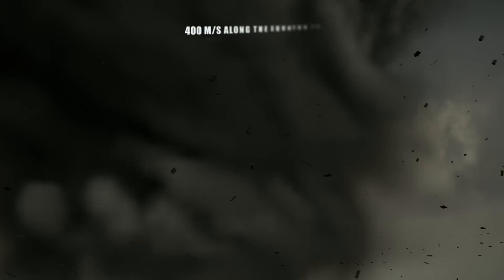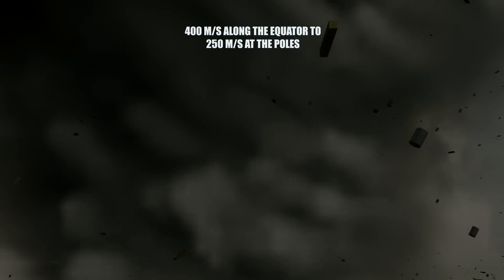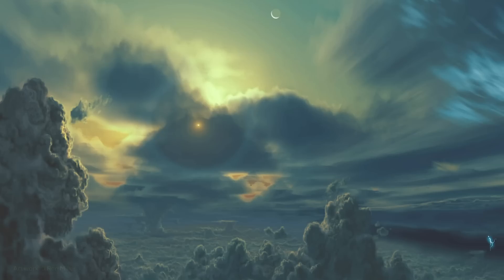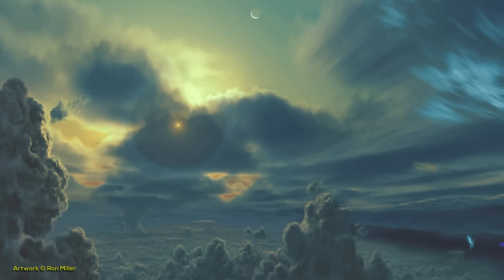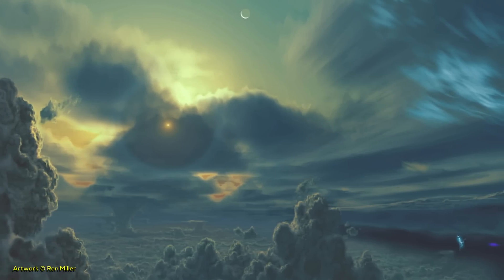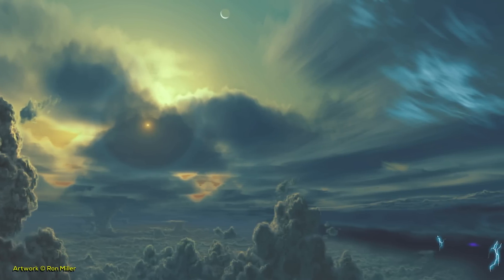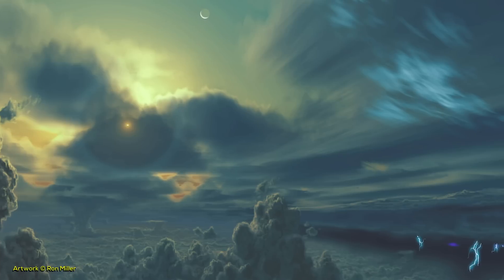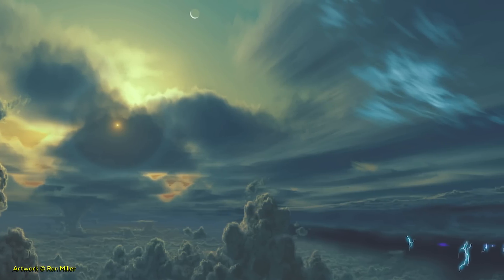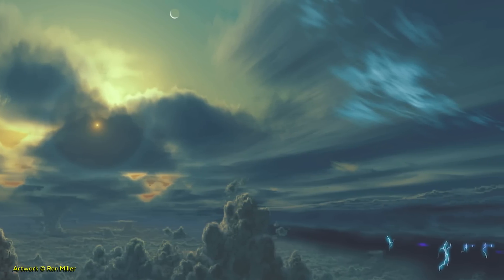At the top of the clouds, prevailing wind speeds range from 400 meters per second along the equator to 250 meters per second at the poles. Most Neptune winds move in a direction opposite to the planet's rotation, similar to what happens on Venus. Neptune is a much more active planet than Uranus, as it has an internal heat source that causes more storms, winds, and a constant exchange of temperatures between internal and external clouds.